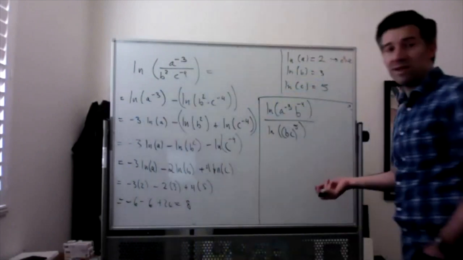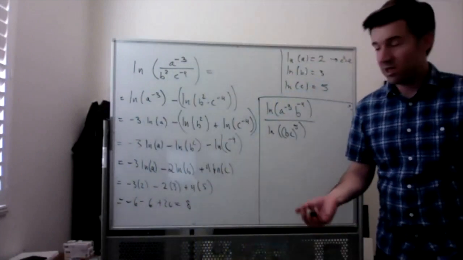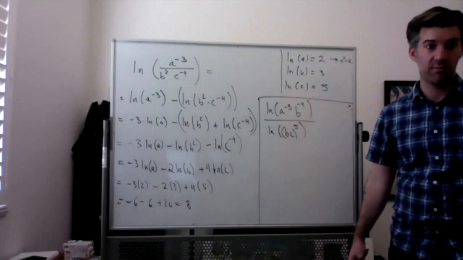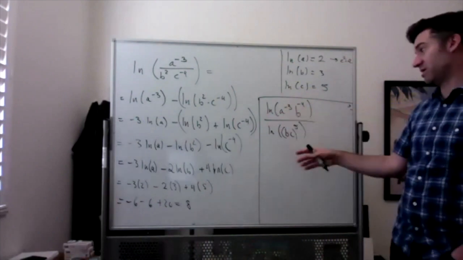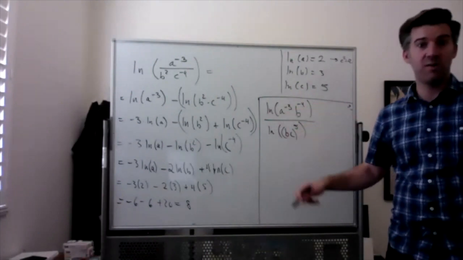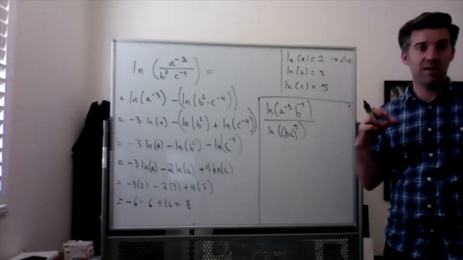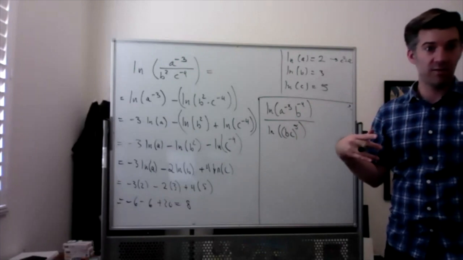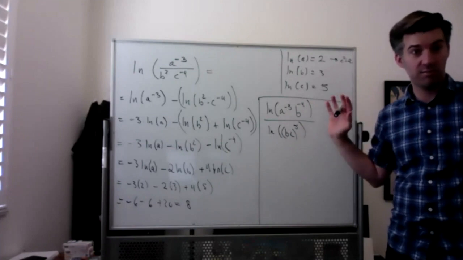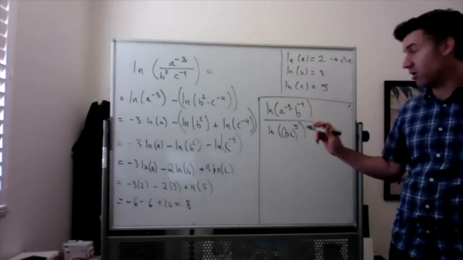And now here's the thing that we cannot do. We cannot combine this top and bottom logarithm in any meaningful way. Right? You cannot write this as the natural log of this over this. You're stuck. The only way you can push logs together is if they're added or subtracted together. If logs are multiplied or divided, they're kind of stuck apart, which is okay, but it's just something to know.